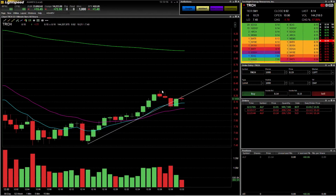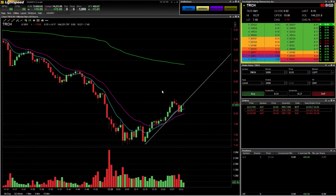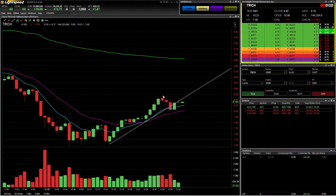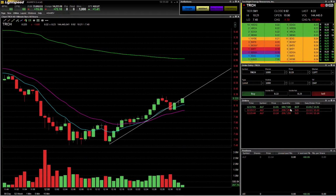I wasn't even gonna trade because my rule is don't trade after 11. But I didn't wake up till 11, and I haven't traded in like 4 or 5 days now. Let's say Tuesday, so it's been 4 days, and I just wanted to pop on and found one good trade on ALF, made $60 in 5 minutes or so. I didn't go in that heavy. I was gonna go with 1,000, but that's all right. Still a green trade, still worked out.